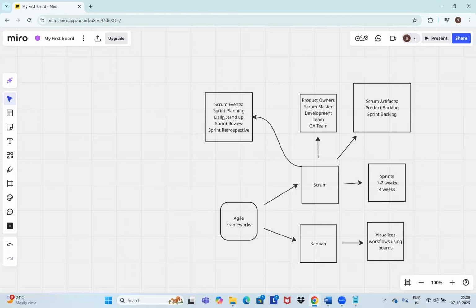We get better product quality because of everyday discussions and meetings. Improved customer satisfaction is very important. Collaboration happens with the team and with the customers. There is early identification of issues and flexibility of changing requirements. Even at the last minute they can change the requirements. That is the advantage of agile.